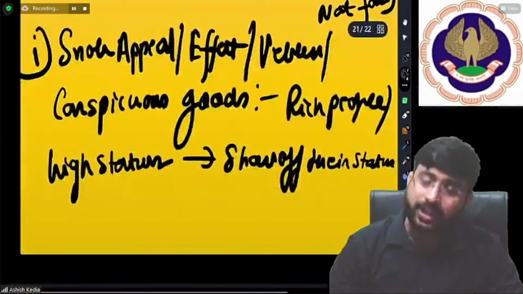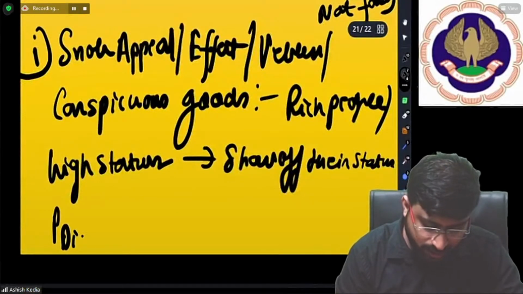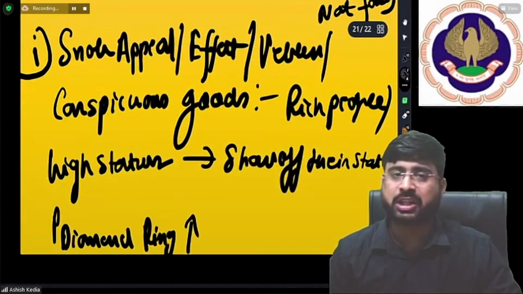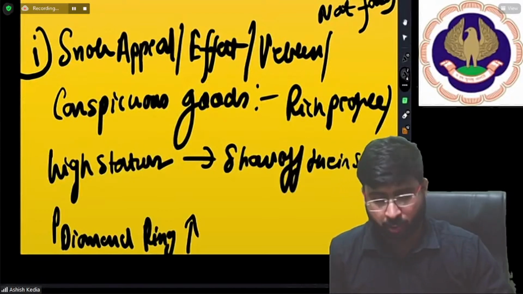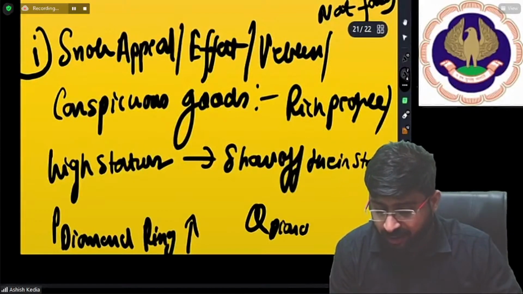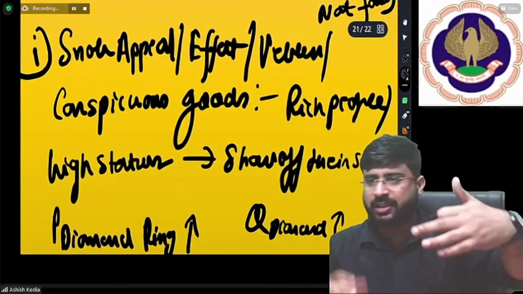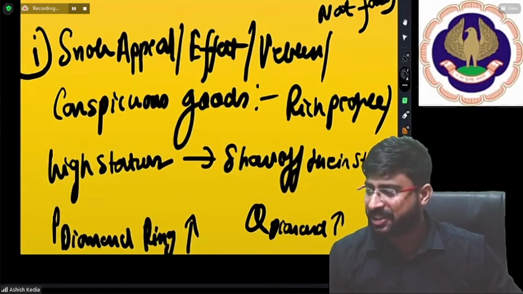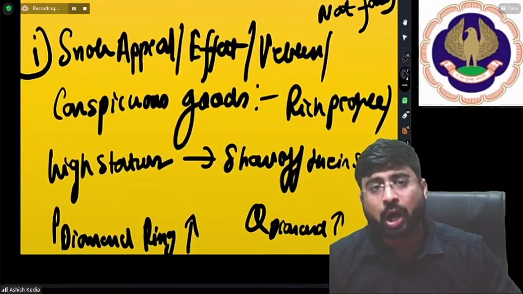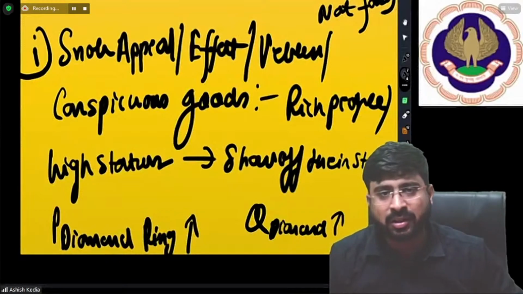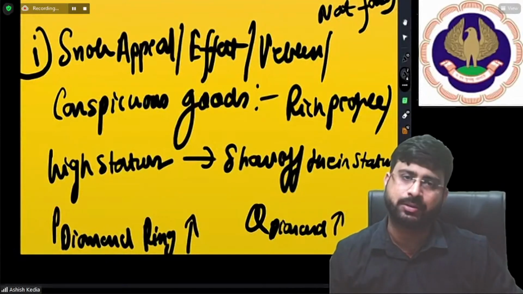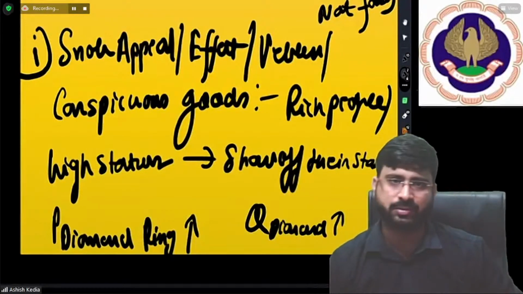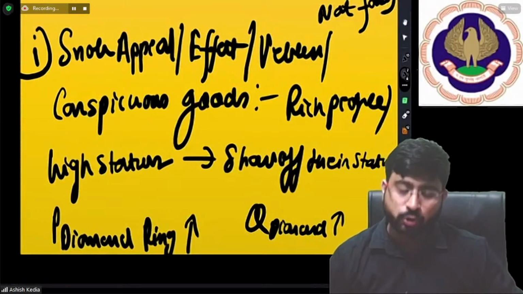Let's say if the price of a diamond ring goes up, you know what the rich people will do? They will purchase more diamonds and show it to you like this. Why will they do that? They will do that in order to show how rich they are, that even when prices are rising, they are able to afford more diamonds, because now they have got a chance to show themselves a little different. Yes. So this is snob effect.